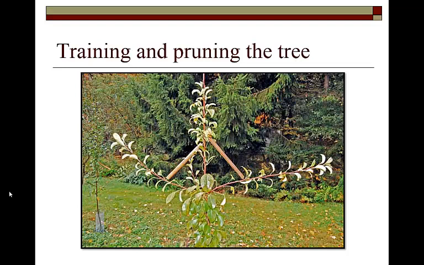Now, if I wait until this tree is 10 years old, it's pretty hard. In fact, if this was coming off the trunk of my tree, this is 1 year's worth of growth. It's hard to bend. And now I don't want my branches totally flat. There needs to be a little bit of angle to them. But you can see in the picture right here, if they're going really upright, I can bend them down. I can put a spreader in there.